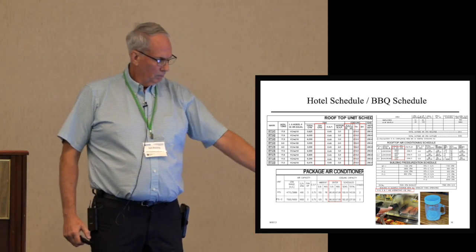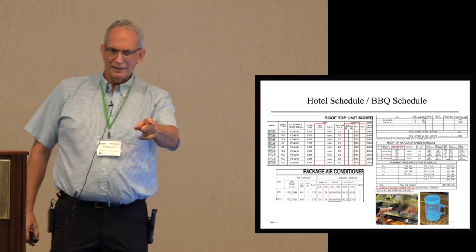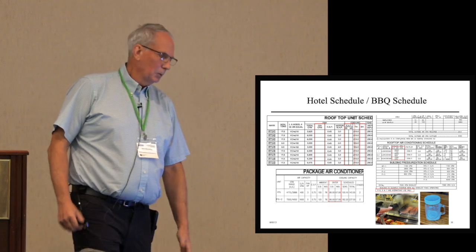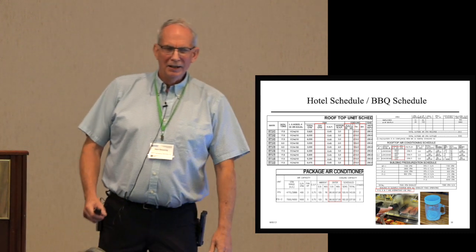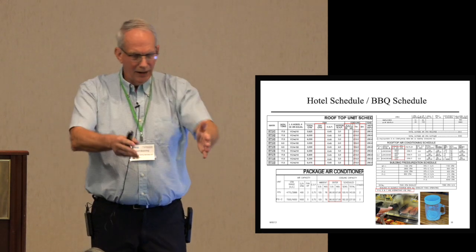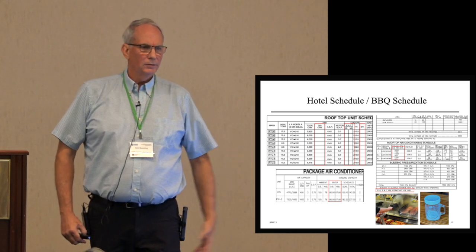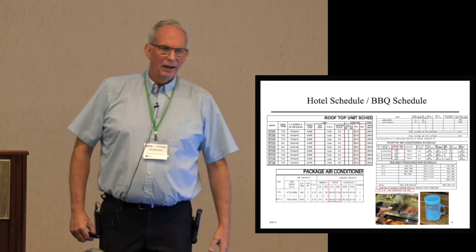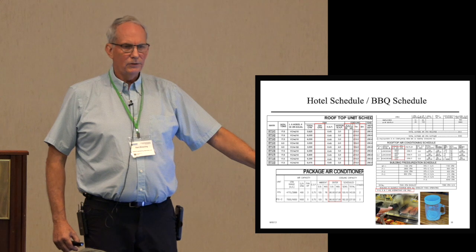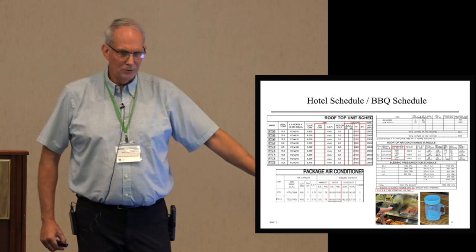And then there's another one. You see those model numbers? This is Trane equipment. I'm going to ask Andy. You see anything funny about those model numbers? I can't read them. Oh, okay. There's probably other people that can answer it, but Andy's right here, so I picked on him. That's not a model number Trane makes. That's a typo. And to make it more fun, I didn't get this in the design stage or the bid stage. I got this in the lawsuit stage.